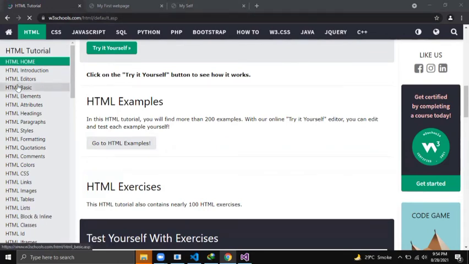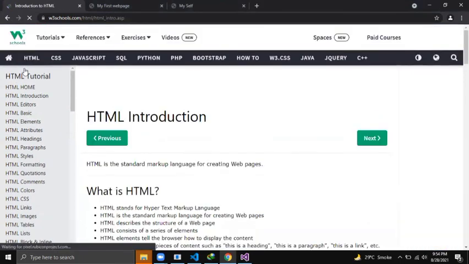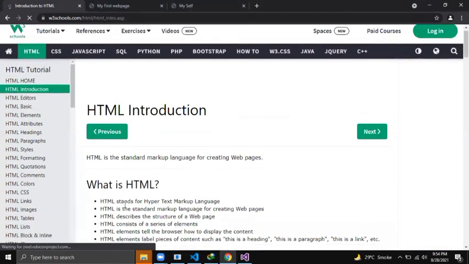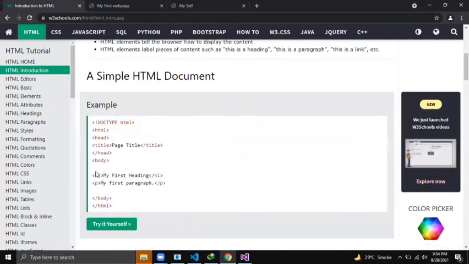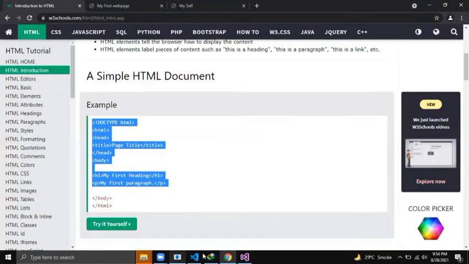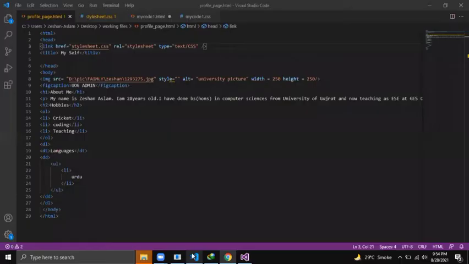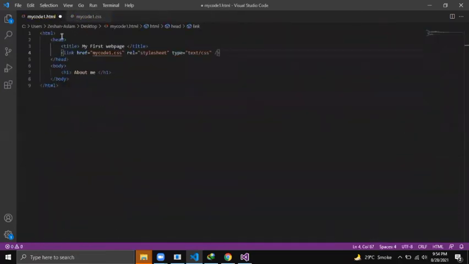So you will come to this website. Here is some introduction, like what is an element. These are a series of elements in this coding area. You can see that this is an example title code. So let's write a code which will have information about you. So this is your first web page.